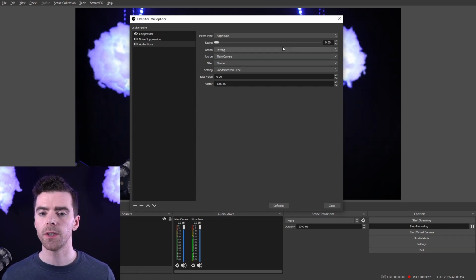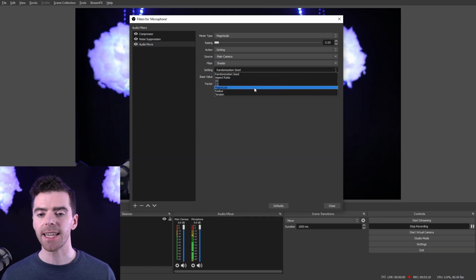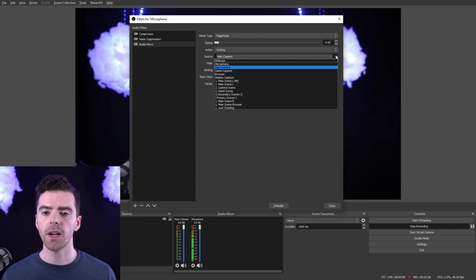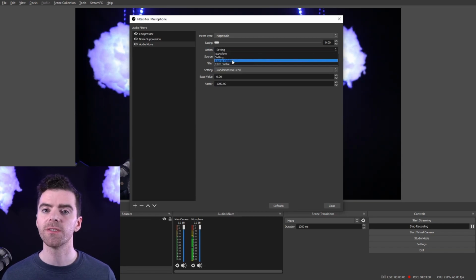For example, if we go to the main camera, you can see that we have the shader filter selected here, and then actually I can have it change certain things like the radius or the tension or anything based on the sound input that is coming in. You also have the source visibility option, which means that once it reaches a certain point, it will show or hide a source.